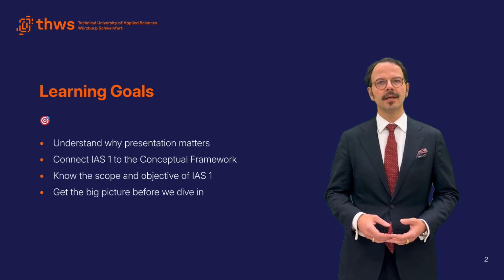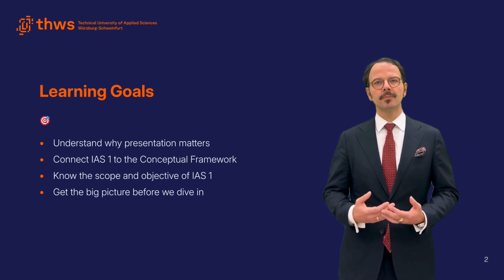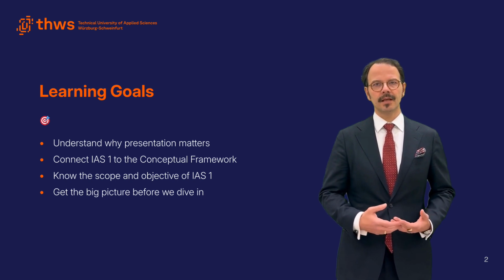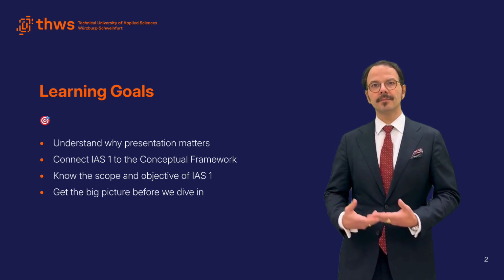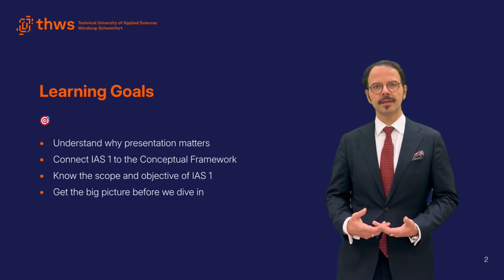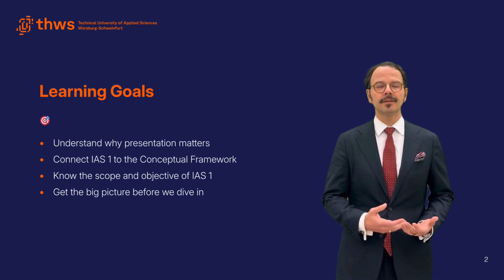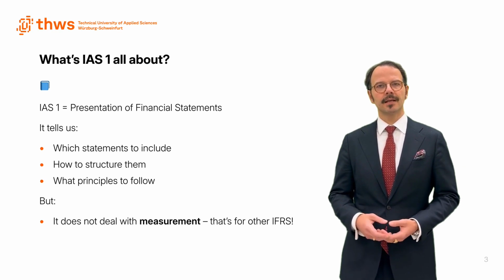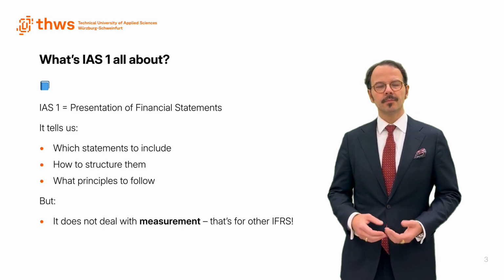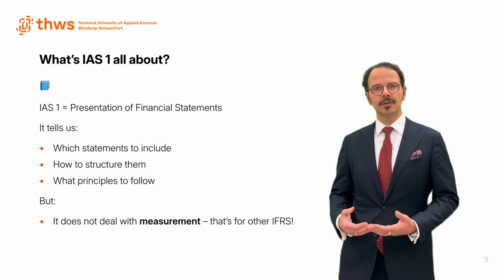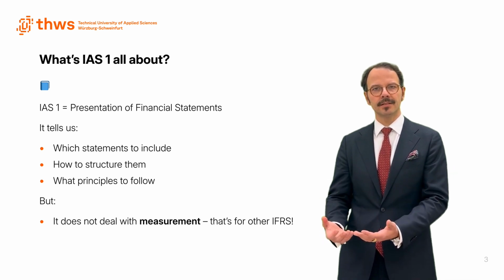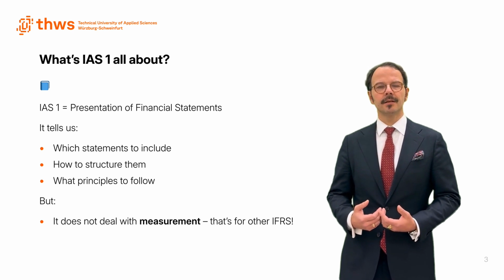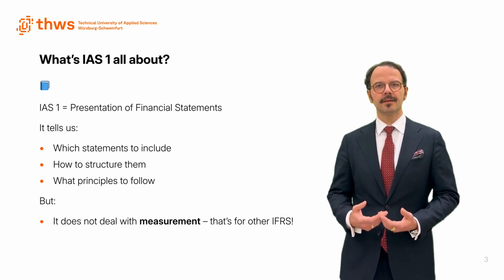Next, we'll clarify the scope and objective of IAS 1, what it applies to and what it's trying to achieve. And finally, we'll sketch out the big picture, the stage where the rest of the IFRS standards will perform. At its core, IAS 1 tells us what financial statements need to include, how to organize them, and which principles must guide the presentation. But here's the catch.